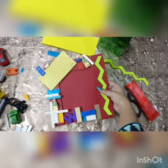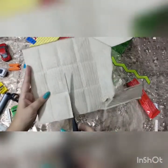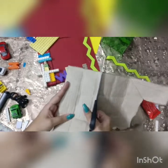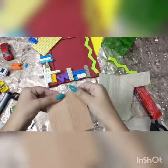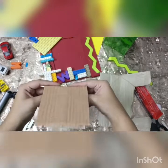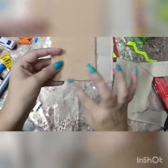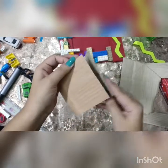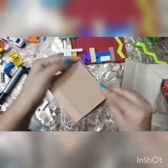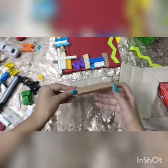Ready? Okay, but we have to make it stand. Okay, so let it dry at one side so that it will get dry. For making it stand, you have to cut out the piece of cardboard again like this. Okay, and then fold it like this. One side should be longer and one will be smaller, so that we can again make a fold over here like this. Okay. Now join this on this side, so that we can make it stand when it will join like this. Okay.